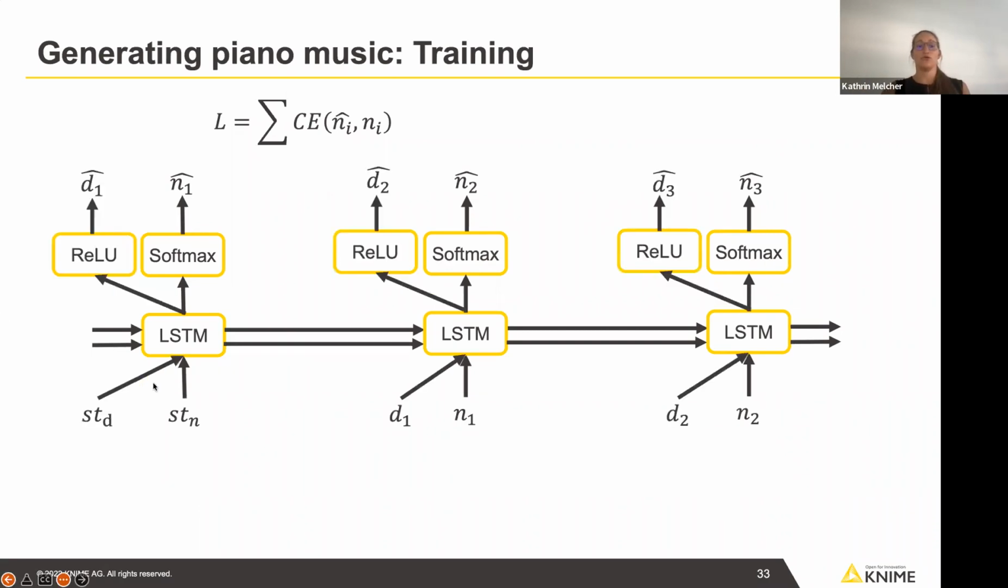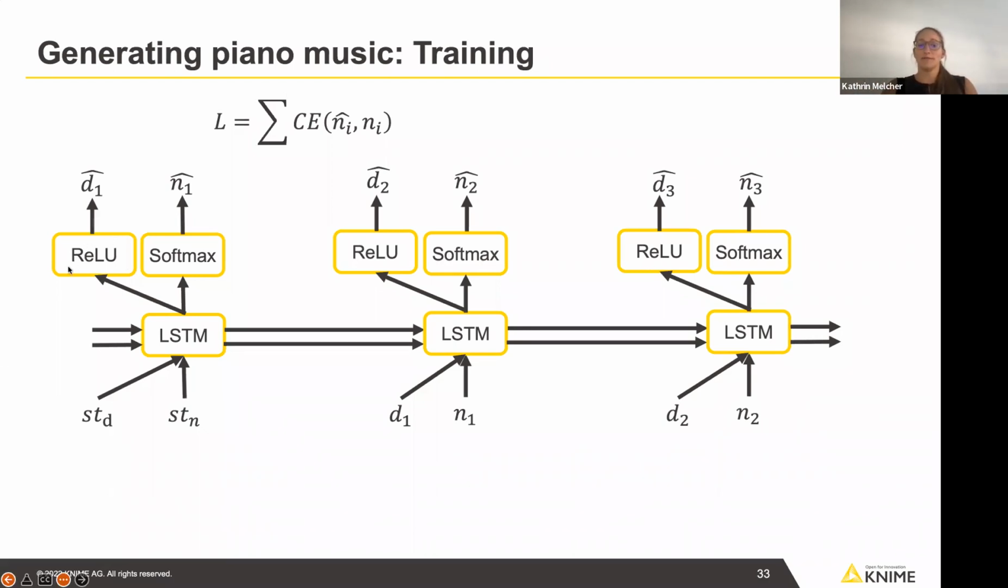And therefore, if we want to have a network that can also predict the duration, then we probably want to feed into our LSTM layer not only the nodes, but also the sequence of durations. And then use the output of the LSTM network in another layer to predict also the duration of the next node. And an activation function that we can use here is then again ReLU, because ReLU has only values between 0 and infinity. And that makes also sense for the duration, because the duration is a numerical value which cannot be negative.